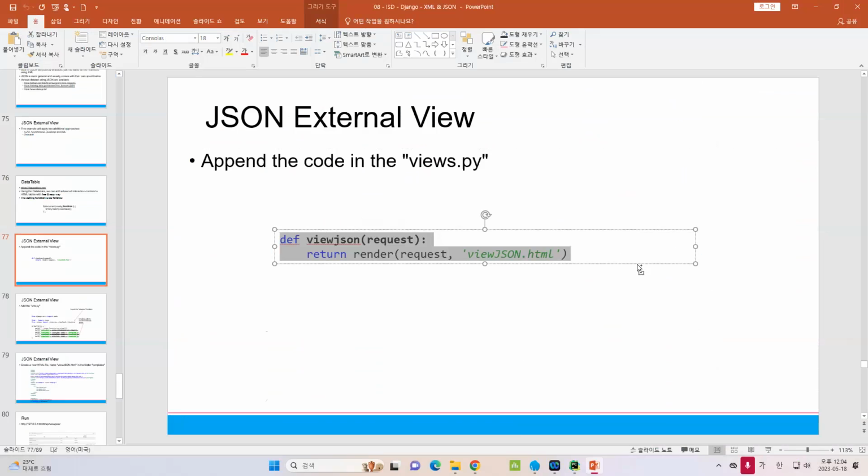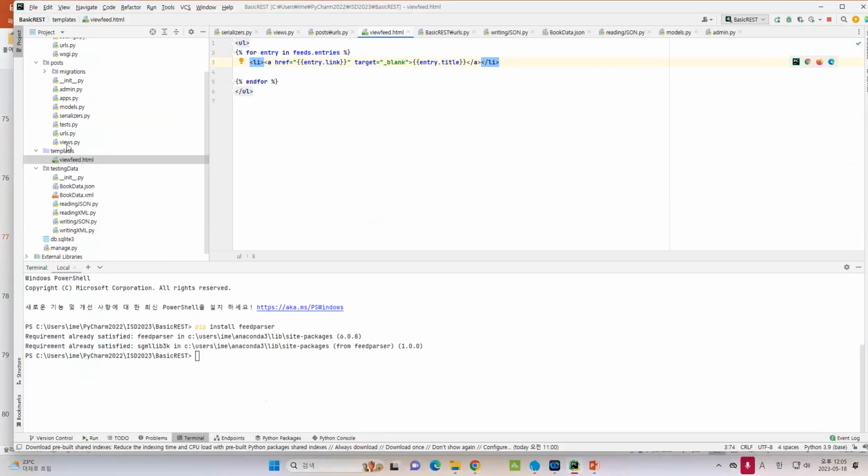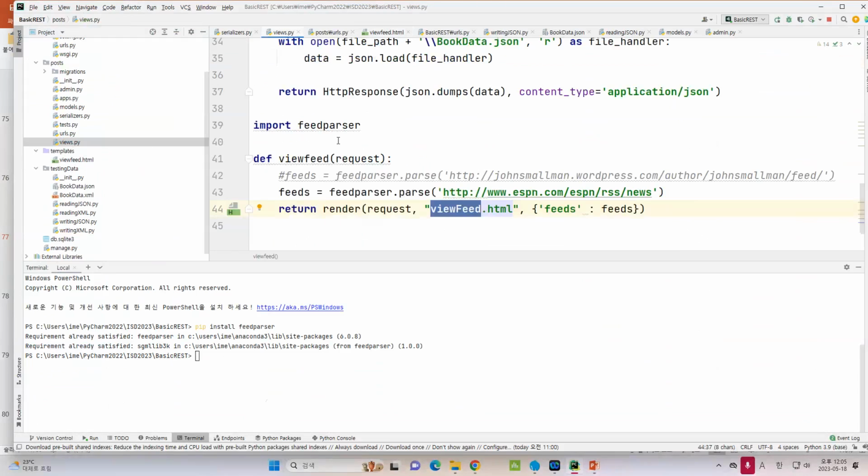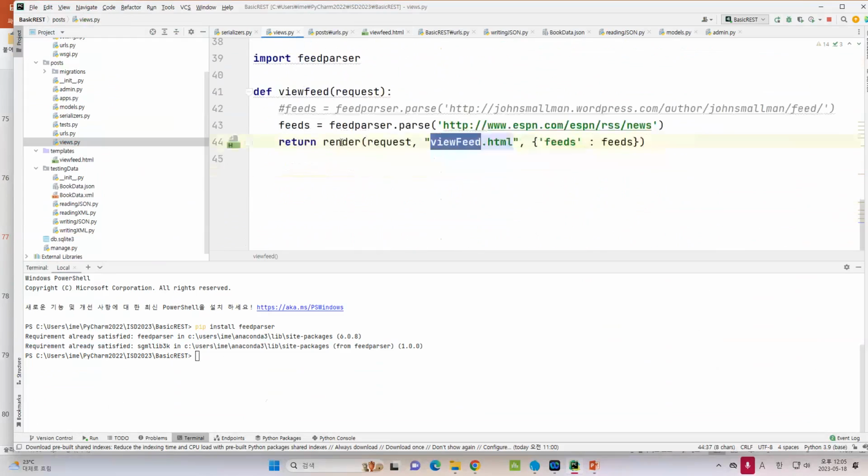I will have the view JSON and I will make a view JSON.html. So I will go to views.py. So the views.py, I will have a new function which is view JSON.